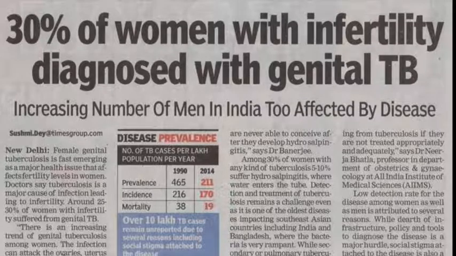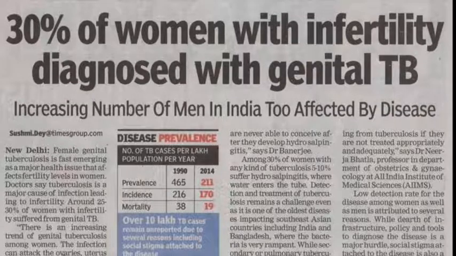Now, whenever there is involvement of the tube in some infection or inflammation, after inflammation there is healing, and healing is always by fibrosis. As we know, TB is a chronic infection, and in chronic infection, inflammation and healing go on simultaneously. So there will be healing, and healing is by fibrosis, so that will lead to destruction of the tube.